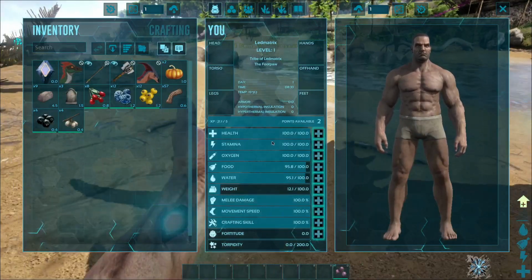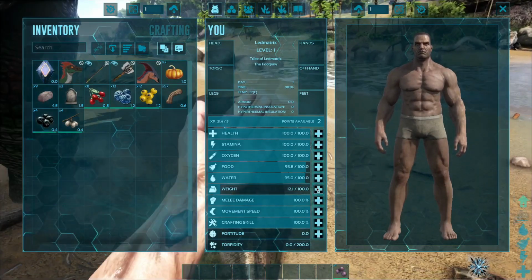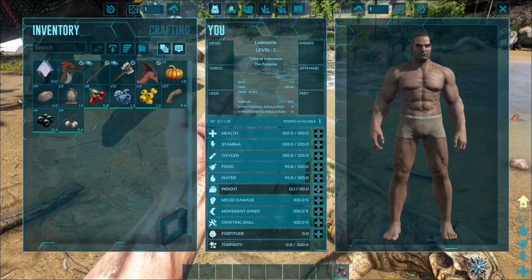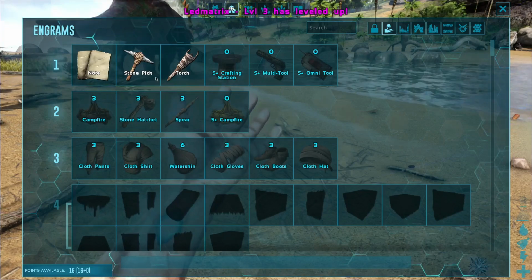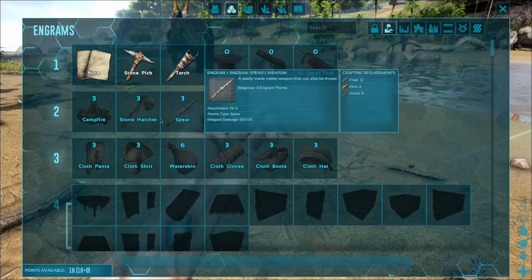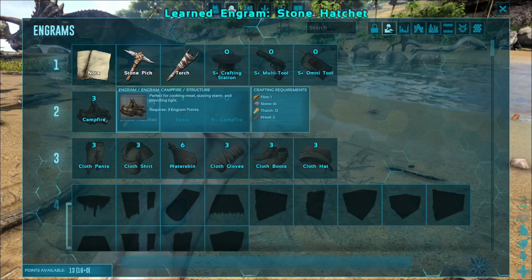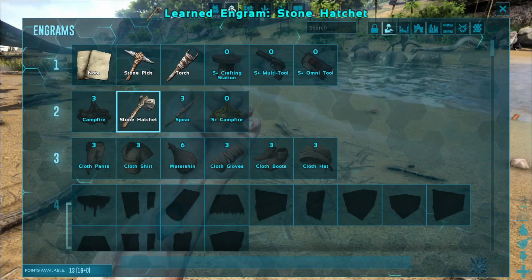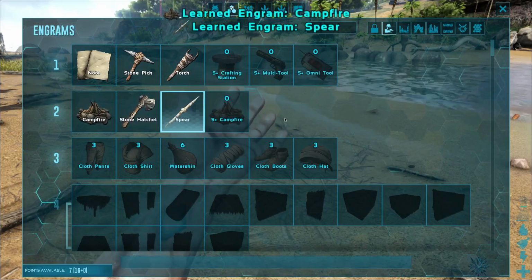What should I put it into? I think weight. That barely did anything. And melee damage. Yo. Okay, so I already have the pick. I think I'll get the hatchet. And how many points do I have? Where is it? How do I see how many? Okay, I have 13 points, so I can get this and this.